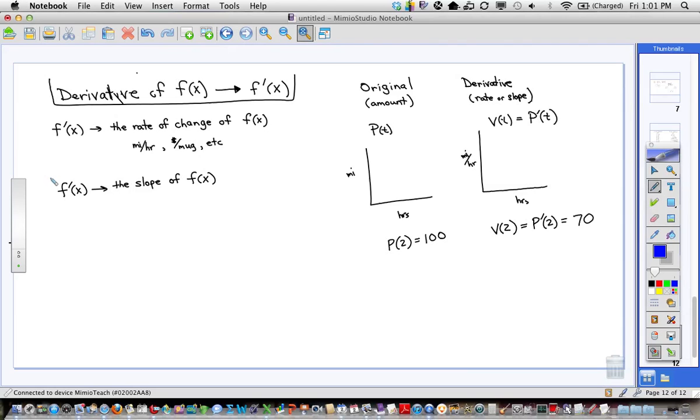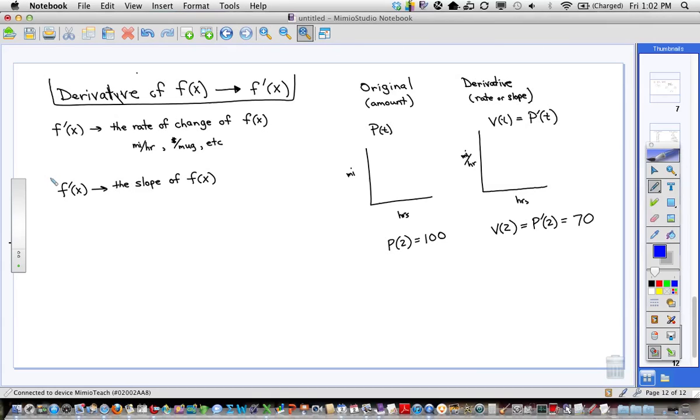Now, I've asked you this before, last week, and I'm going to ask you again. Over here is the V graph. But what other name could we give to this graph? No, not acceleration. The P prime graph. This is the P prime graph, which is the slopes of the P graph. So this graph is plotting those slopes, and we're going to get into that more over the next couple days.